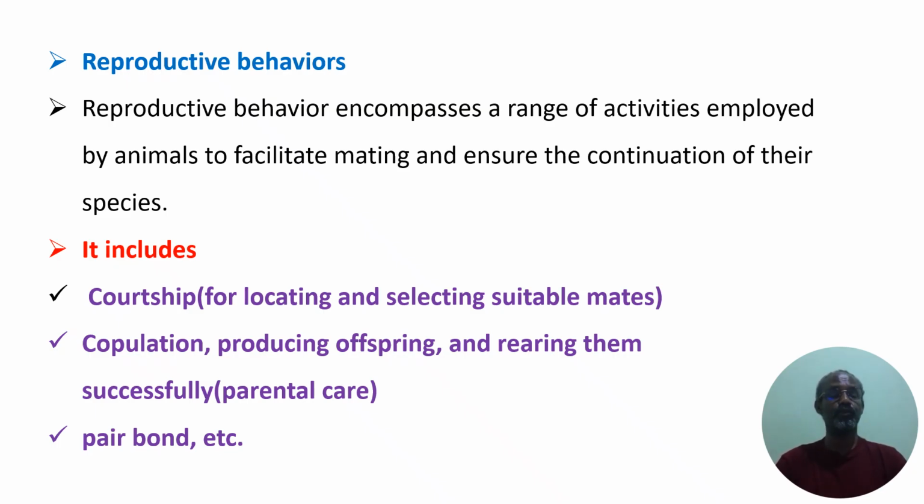The other is pair bonding. Pair bonding in some animals, once through courtship and through reproduction, they build togetherness. That bond may break after rearing their kids. In some, it's temporary, so that another time these two may find other partners and proceed with the process of reproduction. In some others, the pair bond may be eternal. That means until death, of course. Once they bond, once they become husband and wife, this is forever until their death. Permanent bonding, pair bonding. Therefore, pair bonding is also part of this courtship behavior. There are birds which come together for life.